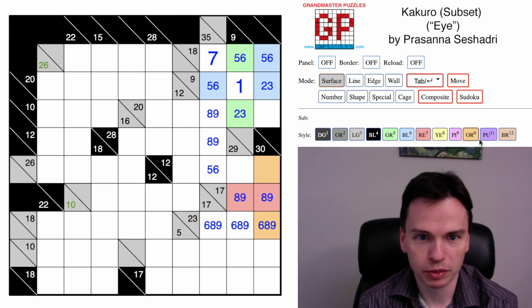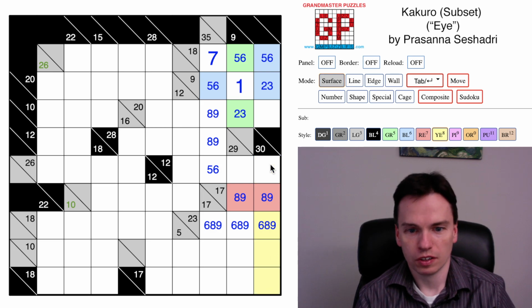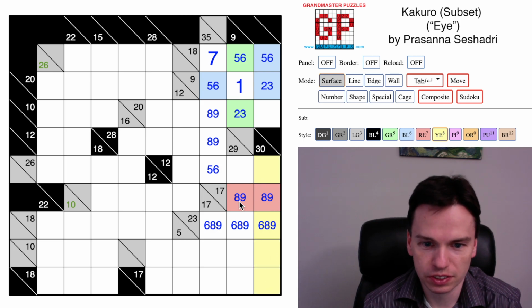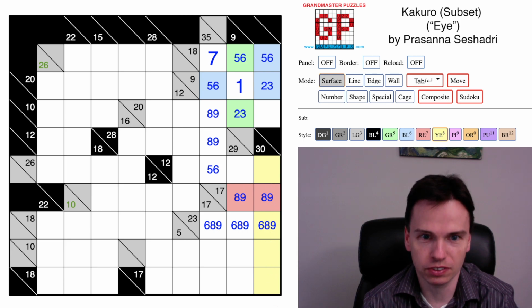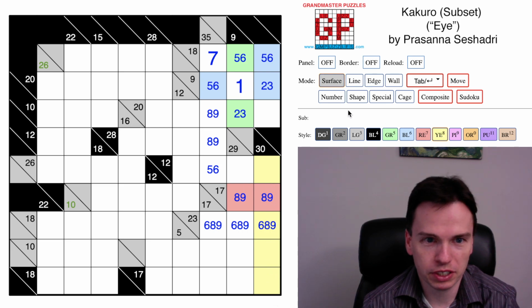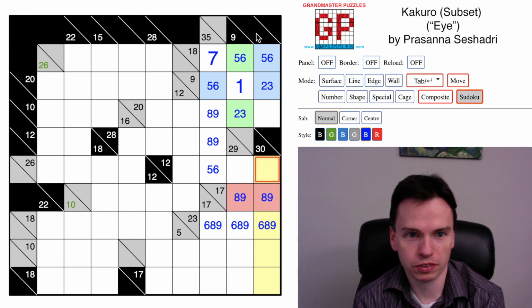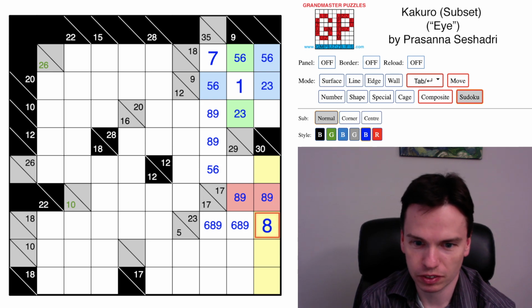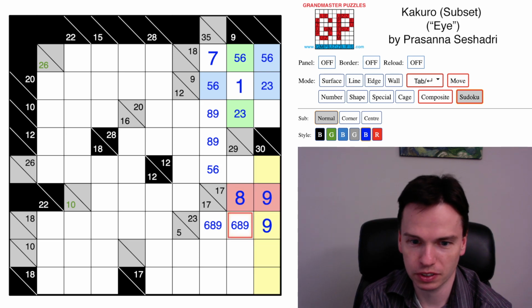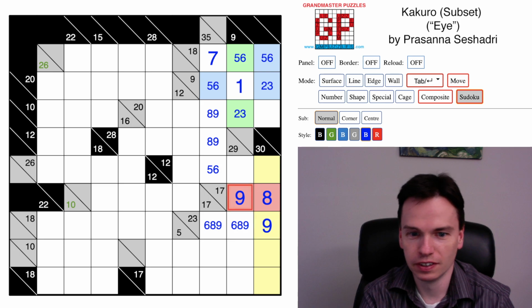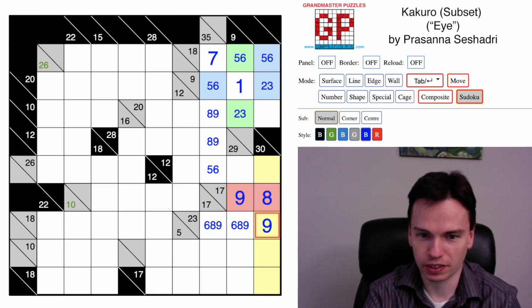And let me go to a better color to separate. Let's go to yellow with red. Notice that whatever digit is in this red cell here cannot be anywhere else in this yellow group. And that's because this 8, 9 is not a subset of the digits in the 30 clue. So this may not be something you'd immediately see, but once you get used to the puzzle, if this were an 8, now red is a subset of yellow, that's not possible.